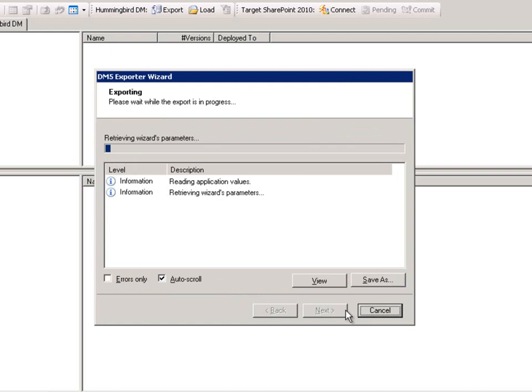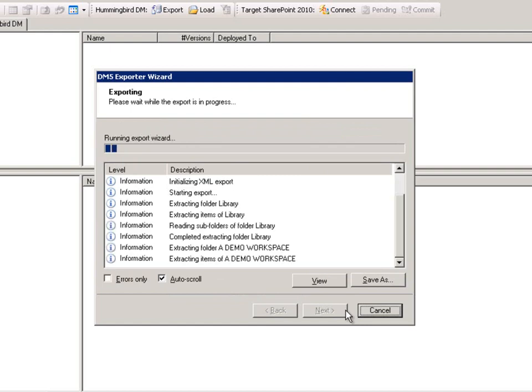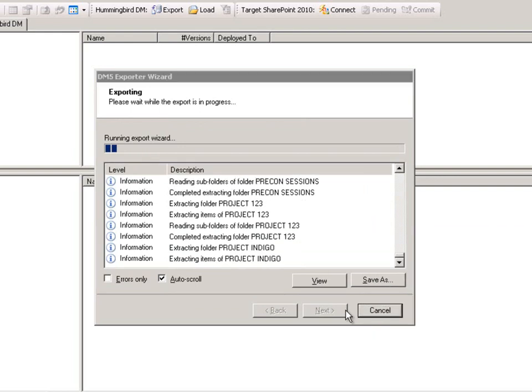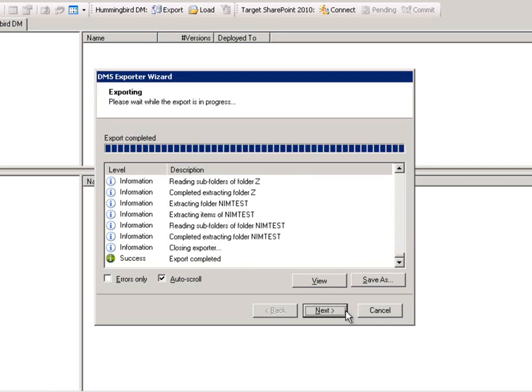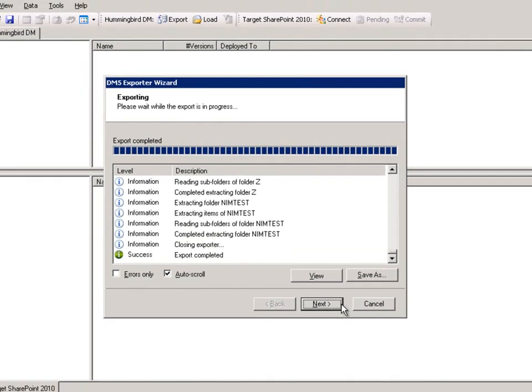The exporter begins the export process. Tzunami Exporter for Hummingbird extracts the content according to your specifications and turns it into a file format that Deployer can read, the TDX. The export folder will contain the actual files and data extracted from Hummingbird, along with the TDX and STDX files, which are XML files that contain all the information regarding metadata, structure, and so on.